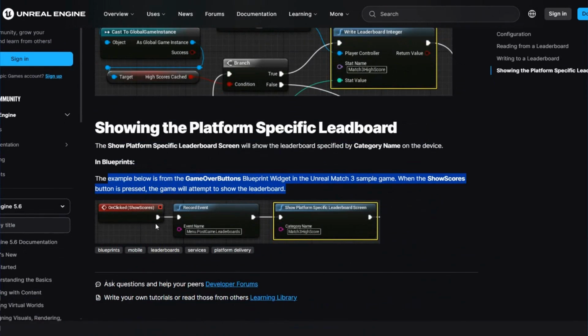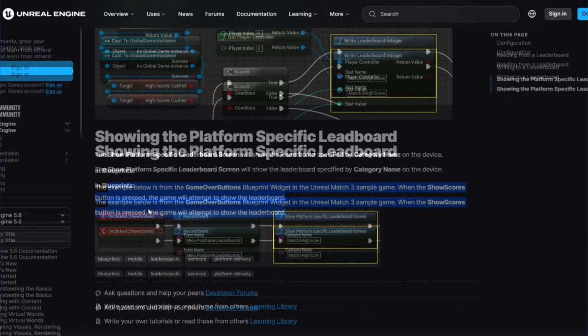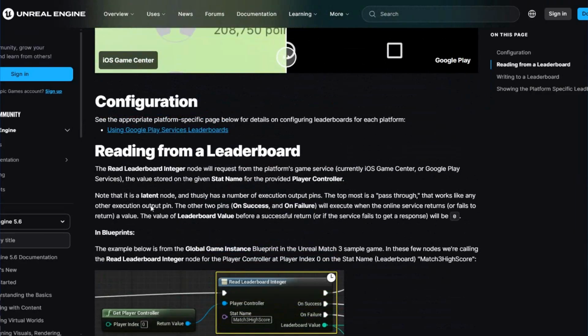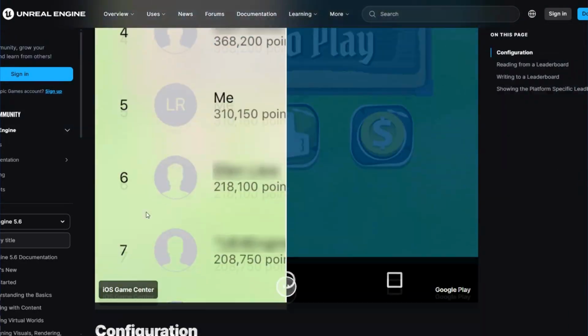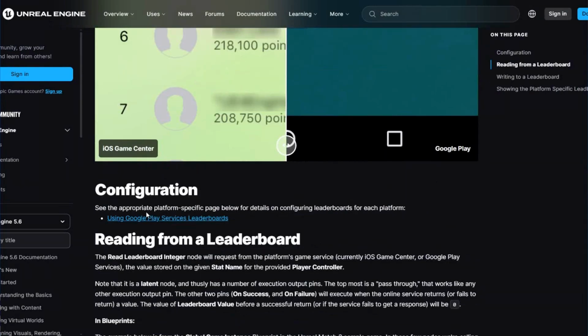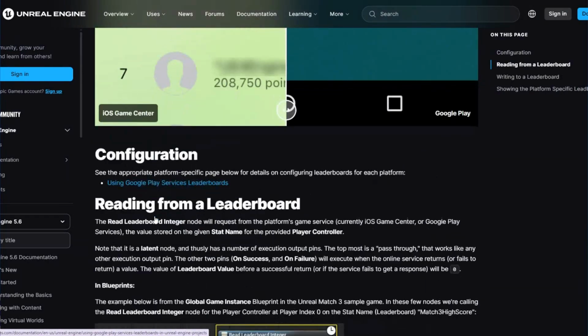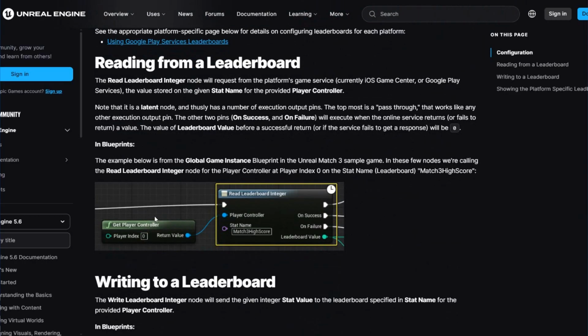If you can check this one, you can go to Unreal Engine and check little by little these steps that I can tell you, but it depends on how you start doing it. You can check that it's iOS or Google Game Services. So that is how you can start. I hope this information helps you.